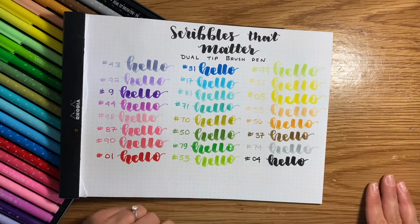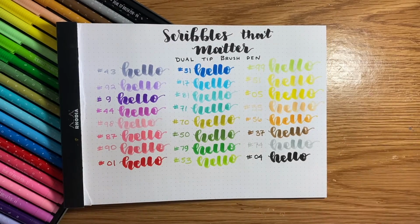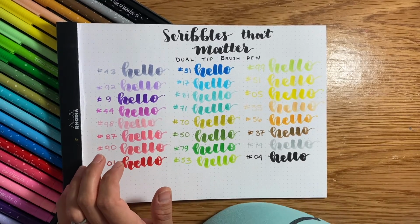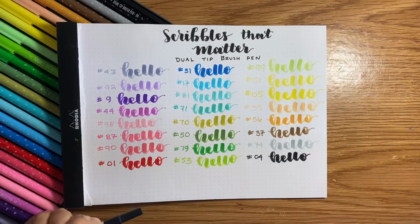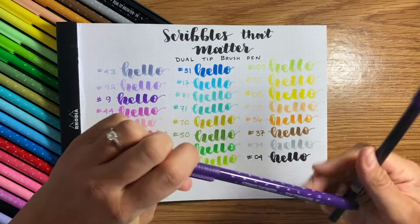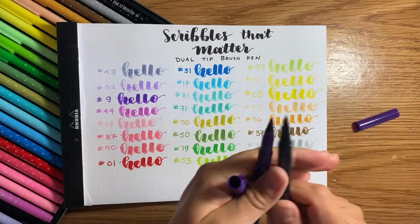So that is the color swatch. So now none of my brush pens were frayed. They were all amazing. I'm just going to compare the tip to a Tombow, for instance. So I'm going to take the two purples, purple being my favorite color, and these are the two closest I could find. So this is the Scribbles That Matter, and here is the Tombow.